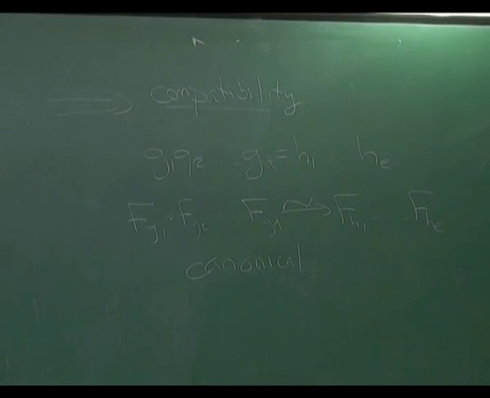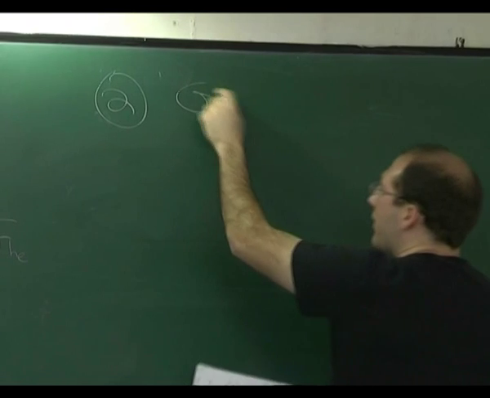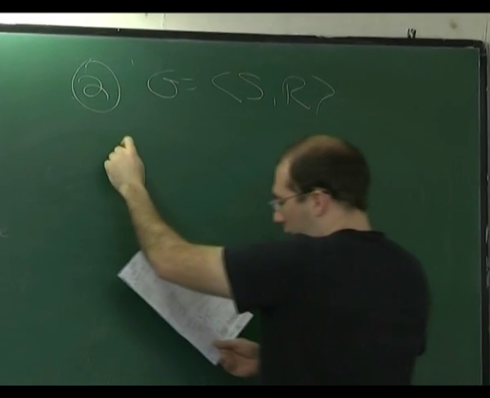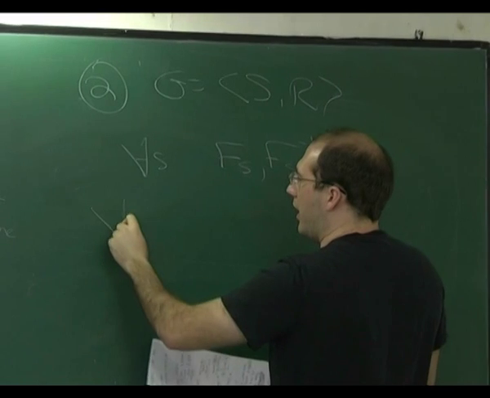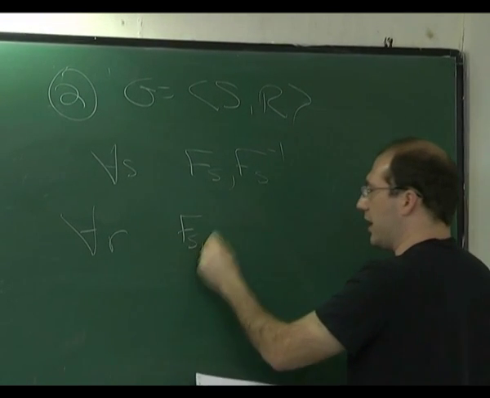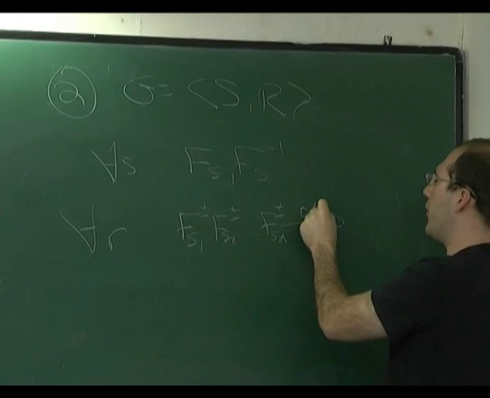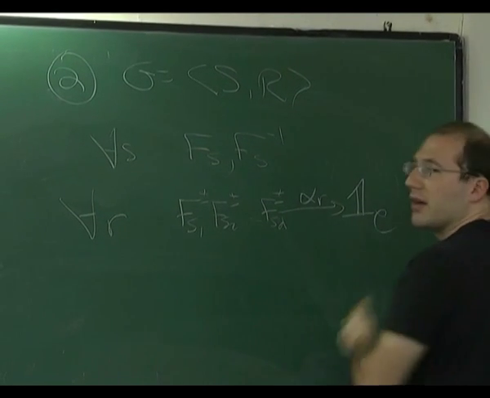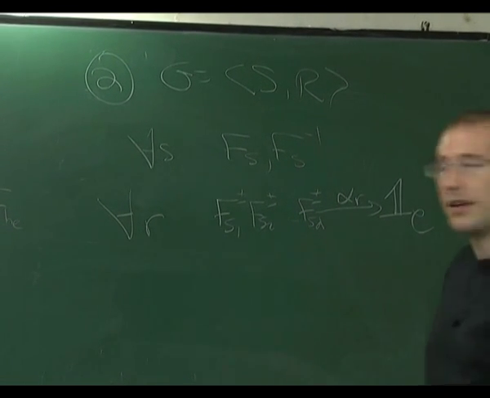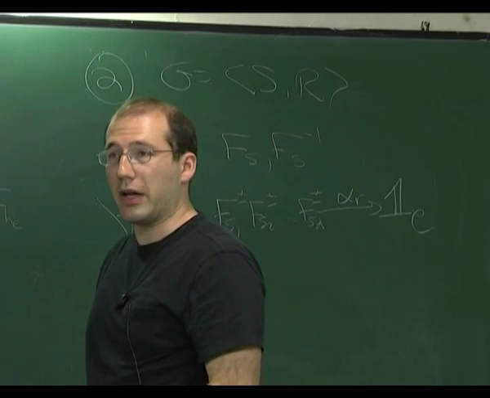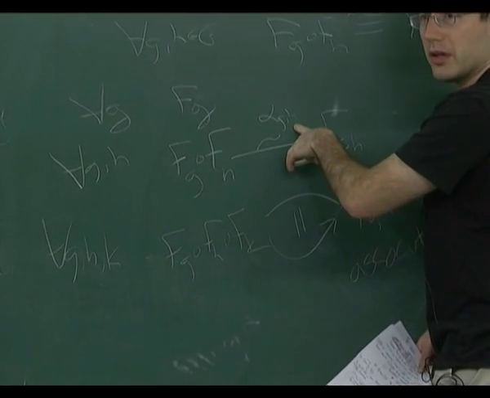Okay, but now what we're really interested in is something that's a little bit more useful. So if our group is given by generators and relations, then for all s, you want to define a functor and its inverse. And for all relations, you want to fix an isomorphism, alpha r, to the identity functor. No, an equality of morphisms. So this is a morphism, a natural transformation, from this guy to this guy.